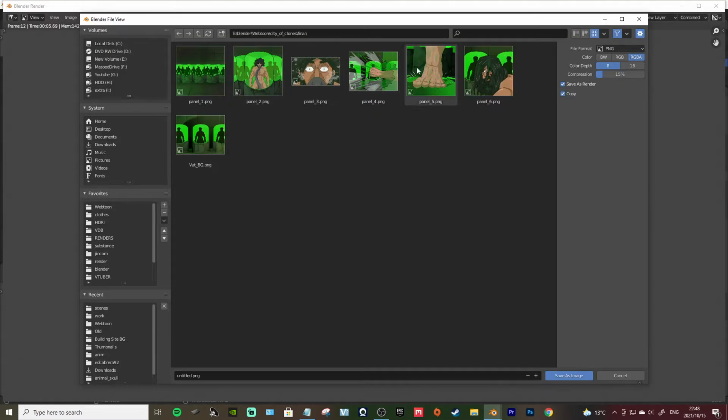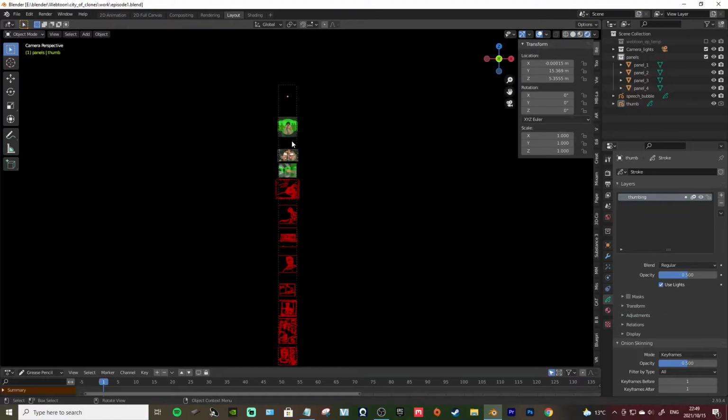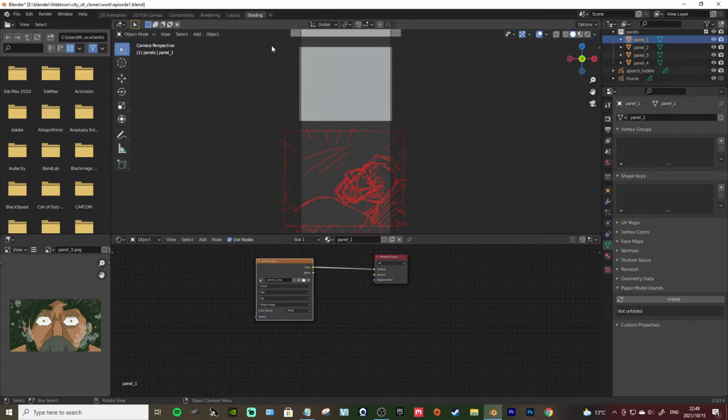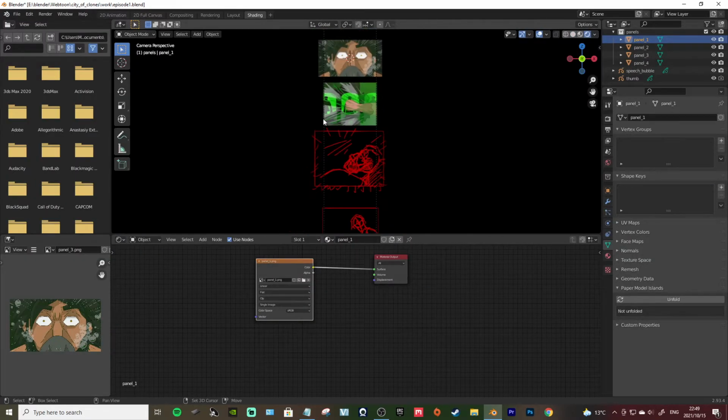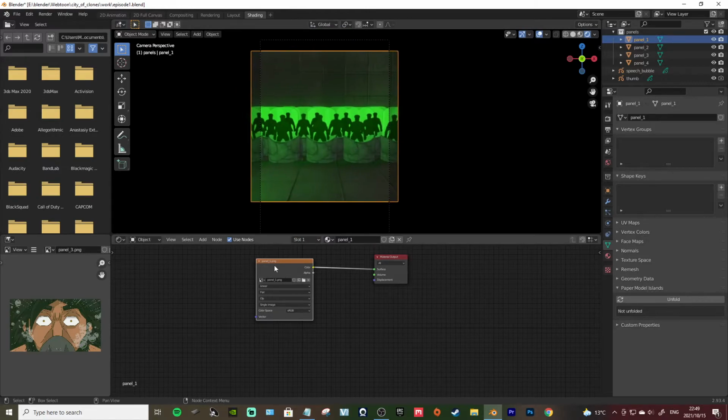Okay, so I have a folder with all the panels that I've already rendered in here. So what I'm gonna do is I'm just gonna type this as test, panel test. So I'm gonna head back here into my long form panel scene. And as you can see here, what I can do is I head to the shader settings. Now this is gonna look a bit crazy to you guys, and you guys are gonna be like, what are you doing? But don't worry, it's pretty fine.